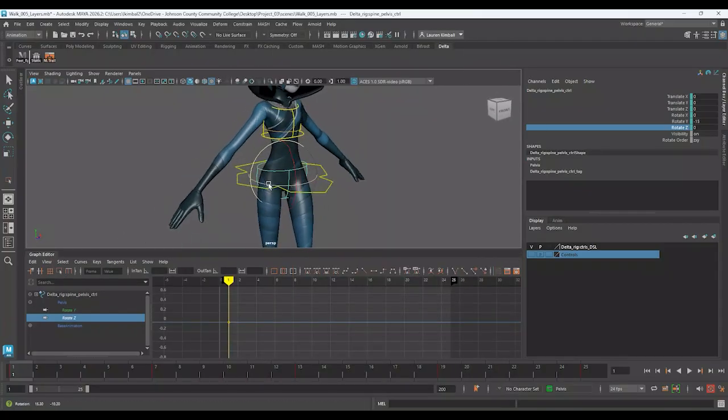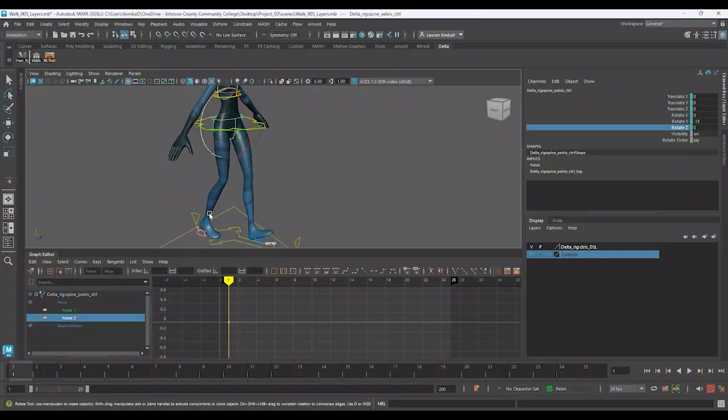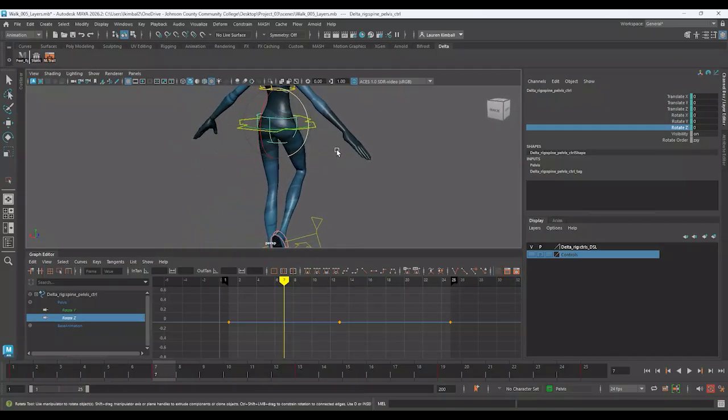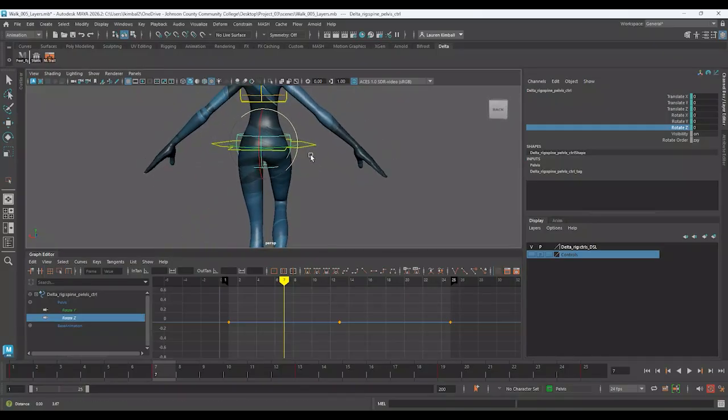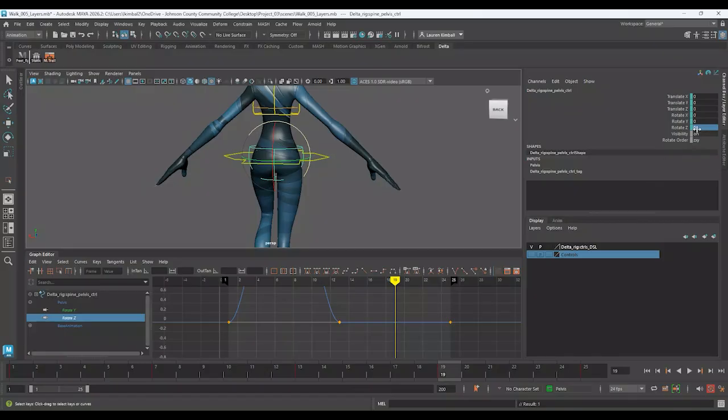So let's go ahead and start with the contact pose, which is going to be roughly set to 0. So let's just press Alt-I and do the same thing at 25 and at 13. And then at the passing position, this is where things are going to start to dip out a little bit. So I'm thinking, let's go with like a 4. And then over here at 19, let's go the other way.